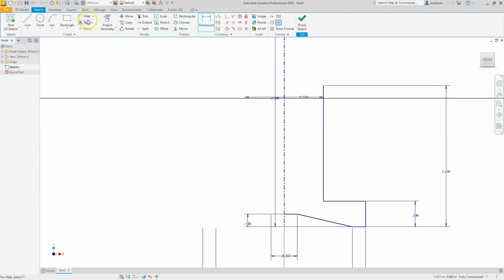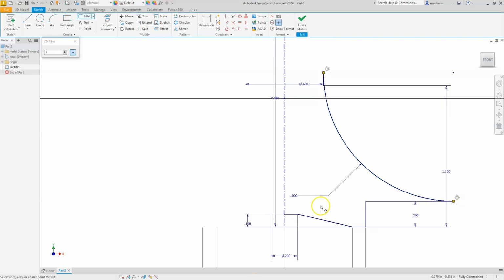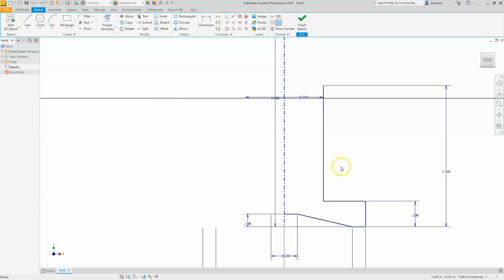Let's go ahead and put a fillet on here. Our radius is 1. Then I'm just going to select this line and then this line. Now you can see that that jumps us off. So you can take a look at that and go like, well, that didn't work. So it's a lot easier sometimes just to come back and undo it, because it tries to put the center where you want it. We can also use this 3-point arc, which is going to help define it a little bit more. It'll give the center a chance to be free. So I could select this endpoint, somewhere along this line up here, and then I can kind of bend this a little bit.